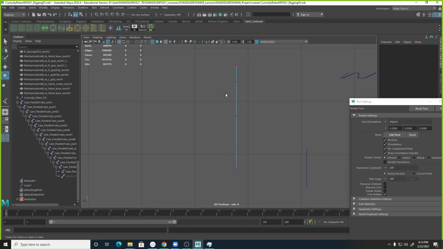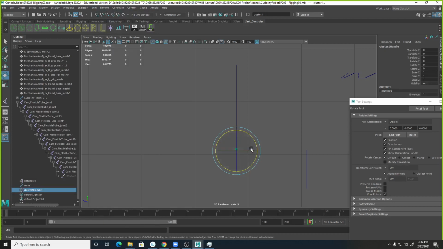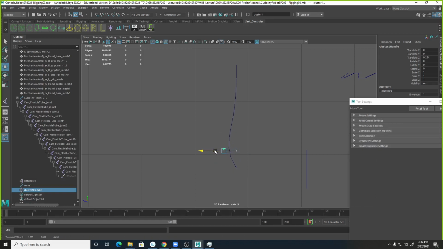So the next thing we're going to do, this section, this point, you're going to add deformer cluster. You will see the letter C. And the letter C, this is how we're going to animate. We're going to translate and rotate and so on. Okay, so we're going to rotate them using joints to control it.